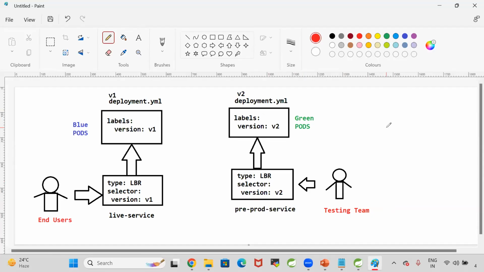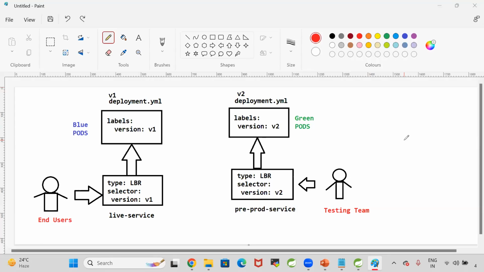When testers are testing our code in pre-production, is there any impact on the live deployment? Customers will not face any downtime when I'm deploying my latest code.